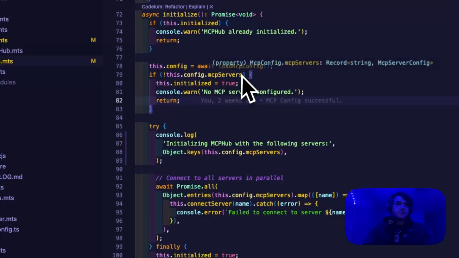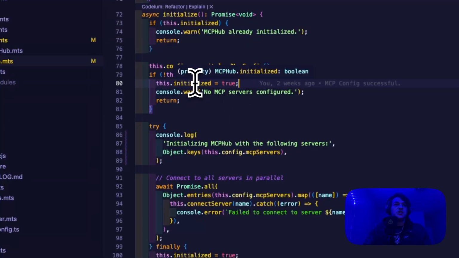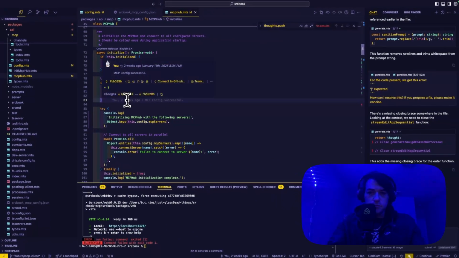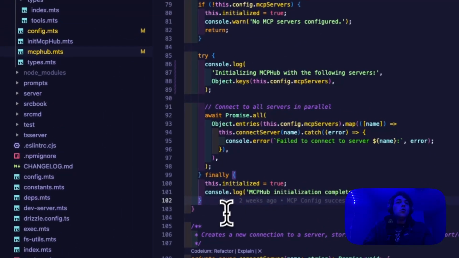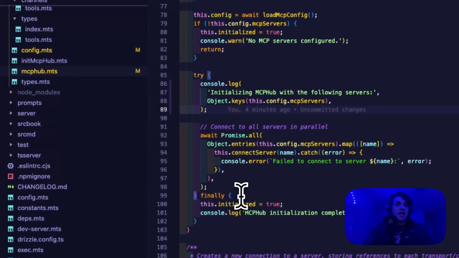And then let's see, if there just isn't anything there, then we're going to go ahead and set initialize to true and just say, hey, we don't have any servers configured. We're going to throw a warning right there. So we've got our hub initialized, and we've got a little bit of error handling here.